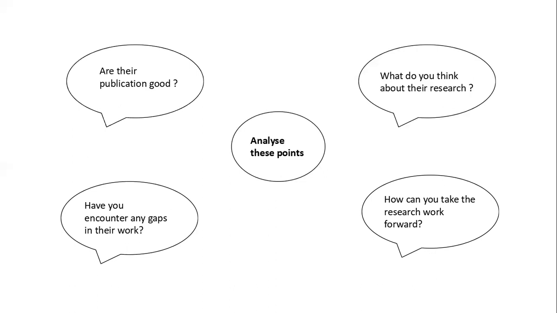And the last is, are their publications good? You need to even think that not all the papers will get published. If you consider my situation, I wrote some 6 papers, and only 2 papers got published, right? Like this, we encounter many scenarios. This is the answer for what points need to be considered or analyzed. Till now we saw what a research paper is, what we are getting out of it, and what points need to be considered.